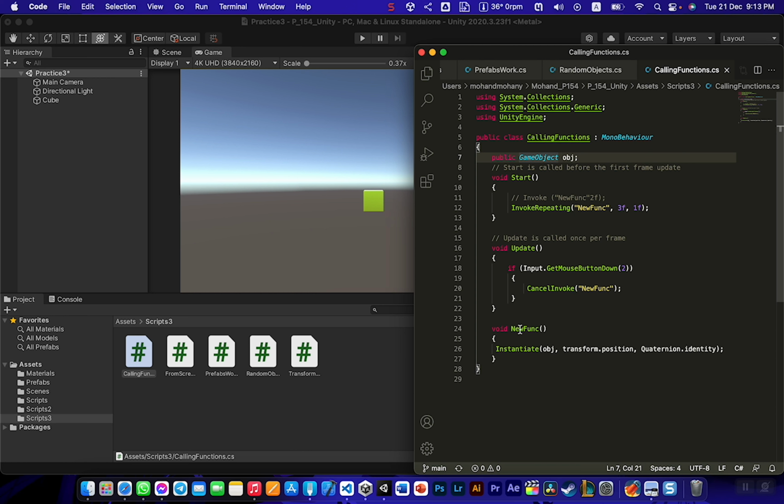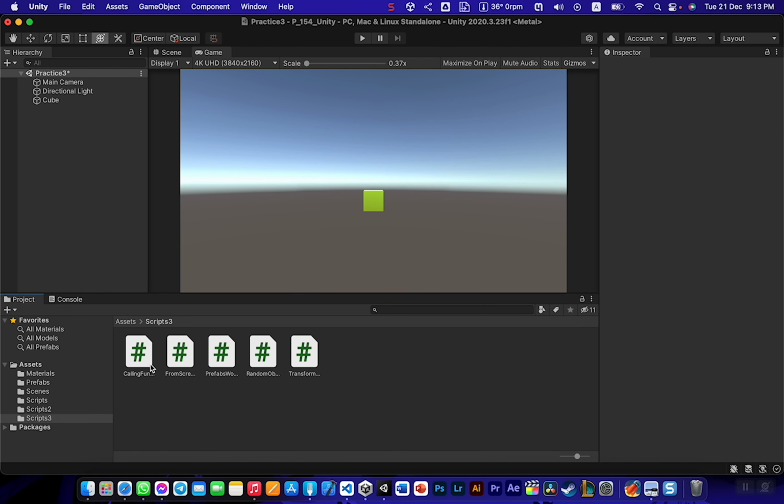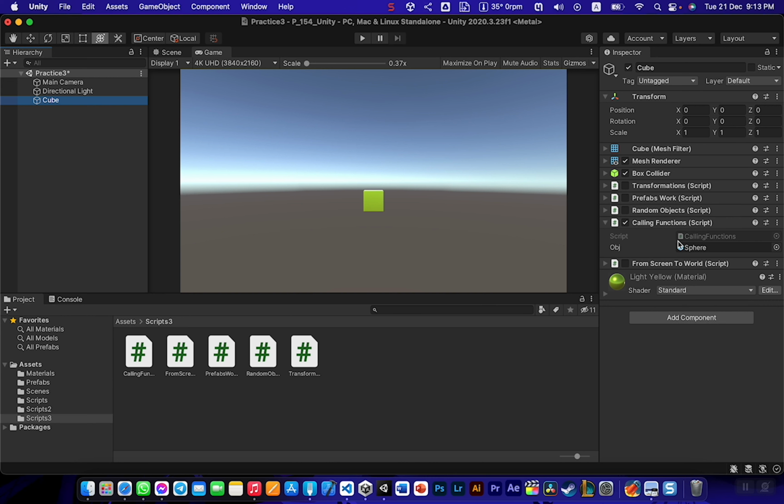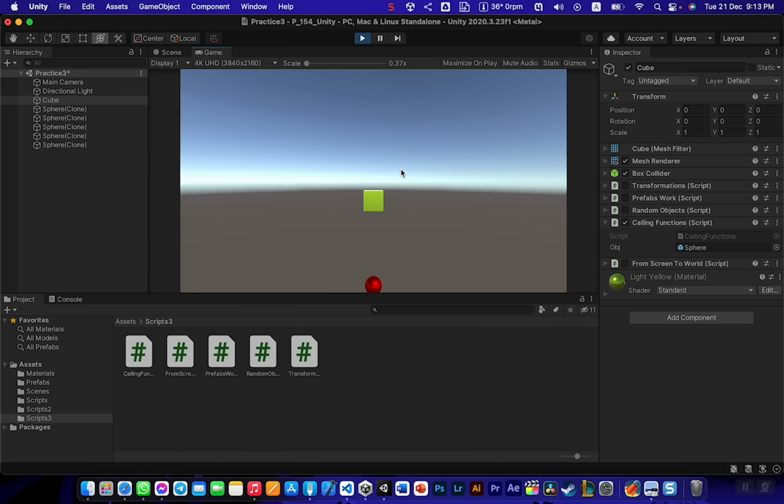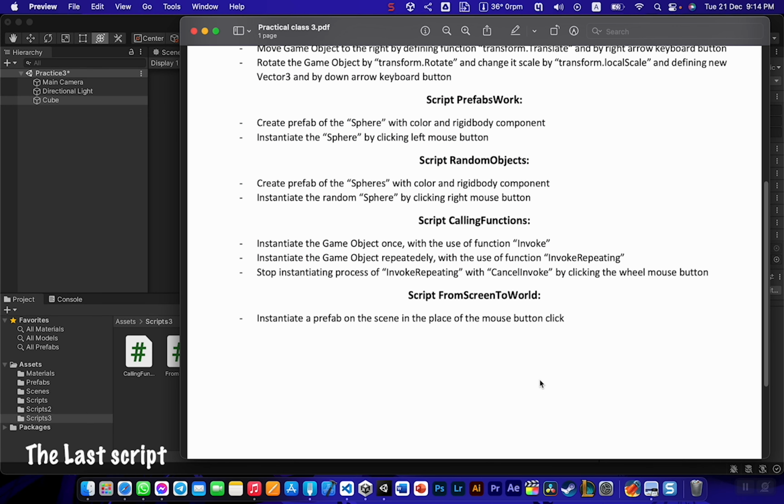And we identified the repeating function here, the new function, as initiate object transform position quaternion identity. So quaternion identity, and here we identified our new function as the dropping object, as make the object transform to drop object. So let's check here our code. Attach it to the cube 2 and selected the sphere as an object to be dropped down using gravity, and let's check. Here we played our scene. When you click the right mouse button, it will drop our sphere repeatedly until we press the wheel mouse button one click to cancel it.